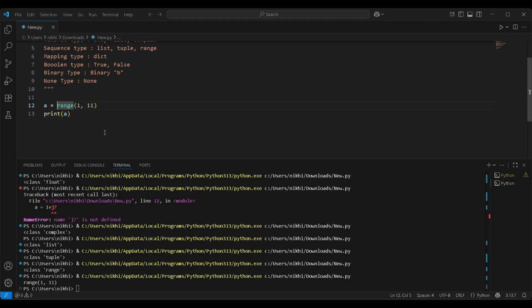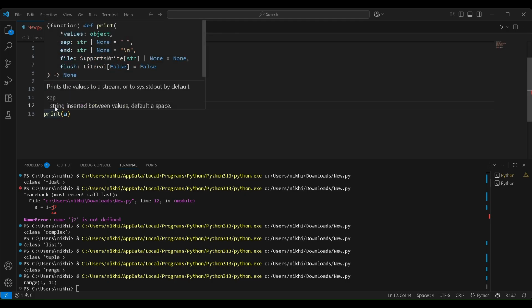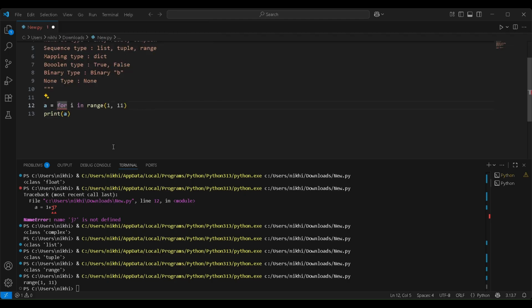so we need to define a for loop for that: for i in range, and then print i.